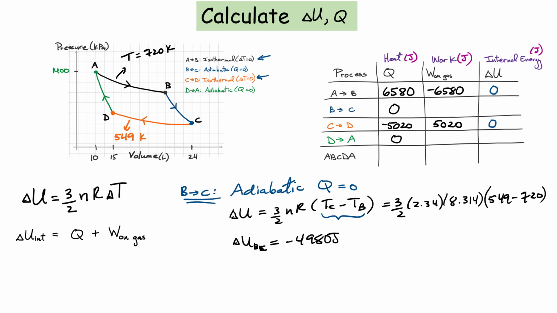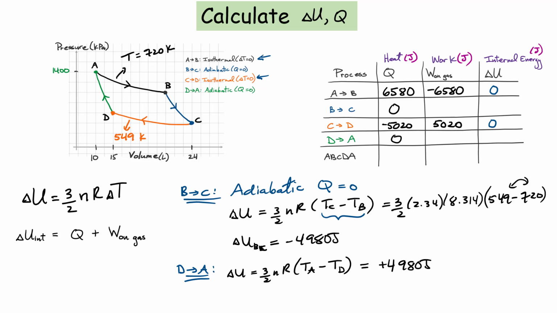Now, if you think about the next one, it is going from D to A. Well, D to A is going to be a similar calculation, right? We still use the same equation. So the change in internal energy for that case, again, 3/2 nR times delta T. Now, what is the T final minus T initial? My T final now is the temperature at point A, and my T initial here was the temperature at point D. So I get the exact same numbers, except these are going to be reversed, right? It's going to be 720 minus 549. So at the end here, you're going to get positive 4,980 joules.